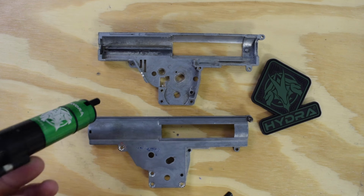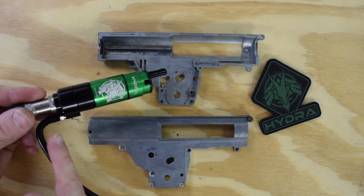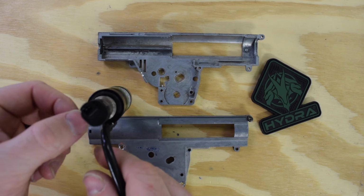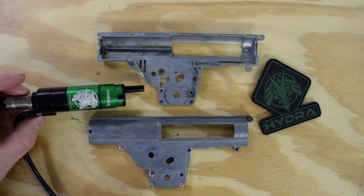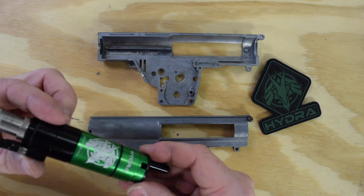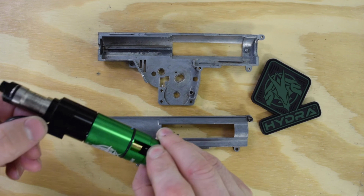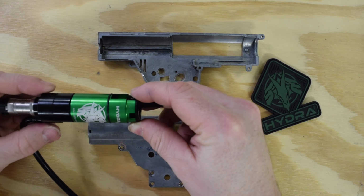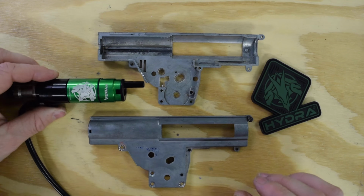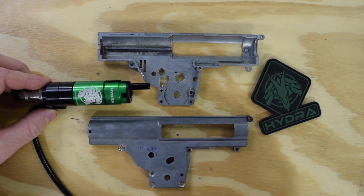Do be aware with the Airline on the Gen 2 HYDRA that there is a C-clip on the back here. And you need the opening in the C-clip to line up with the Airline when you install it. So rotate the Airline fitting here till it lines up with the opening in the C-clip, put your Airline on, and then you can rotate this back to whatever position you want and it'll push the C-clip with it. But you do want to do that. If you try to tighten it down and you catch on the C-clip, the Airline won't seal properly.